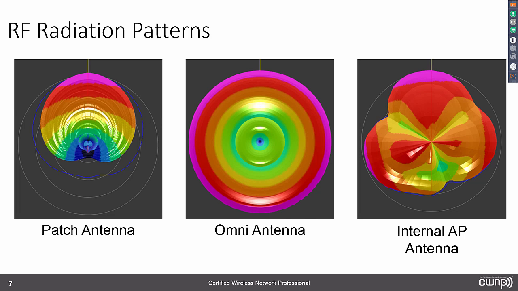Now in this view, again, I'm looking at a top-down view. Notice the yellow line that is going, in this case, up, but think of that as directionally out. So if each of these are mounted on a wall and you're above that AP or that antenna looking down on it on the wall, think of that yellow line as going out from the wall. And it kind of tells you how this is going to propagate outward in that way. Okay, so this is one way that you can view it with a kind of 3D graph like this.